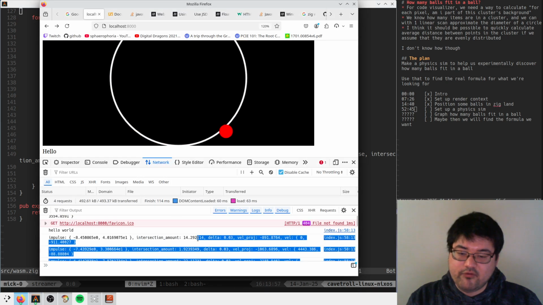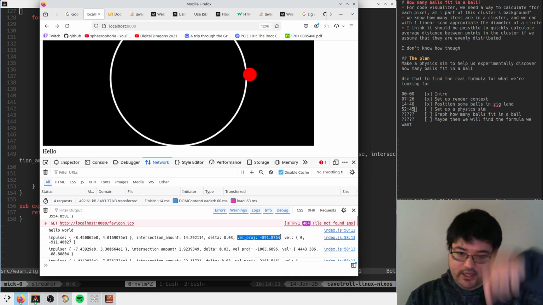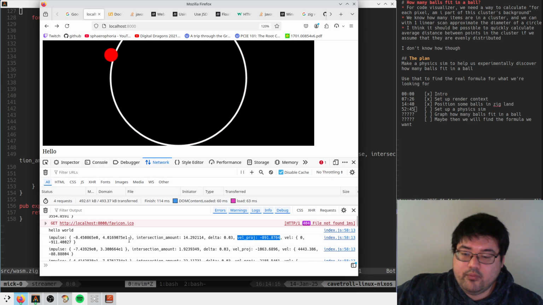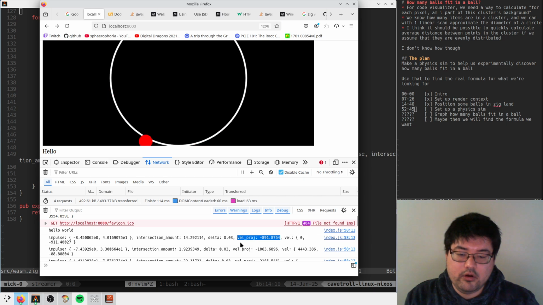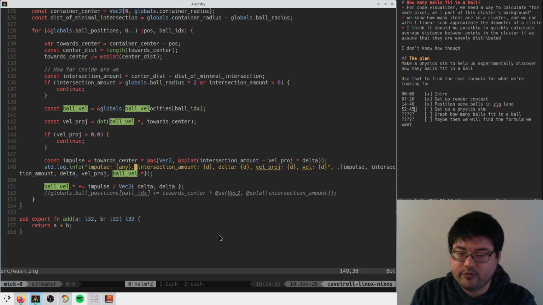So we're 14 pixels overlapped, and we are moving 800 pixels per second towards the surface, which means that we need to apply an impulse with a length of like 900 ish, right? That's what makes sense to me.